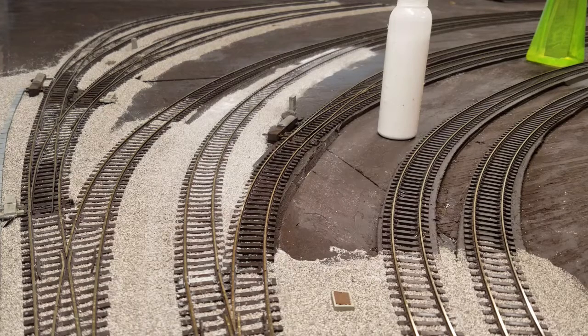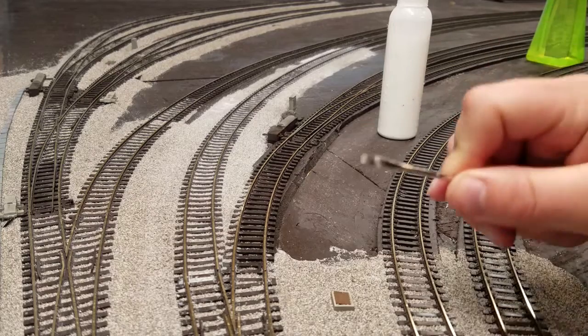I'm going to shake up this glue a little bit since I made this up last night. Hopefully it's still okay. Let's see. And so then all I'm going to do, start about here, and then just run that down the middle of the track.